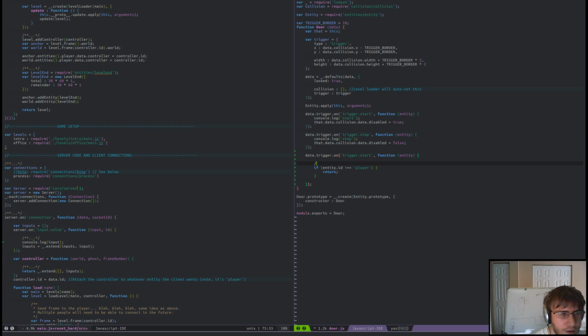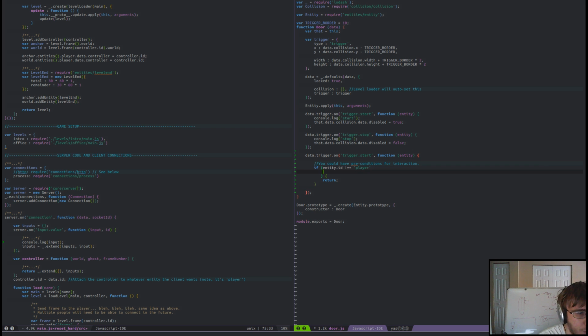The point being, you could have preconditions for interaction, including stuff like, if you're walking up to a door and you don't have a key to open that door, maybe I don't even give you an interact prompt. Or maybe I give you an interact prompt and it says you don't have the key or whatever.